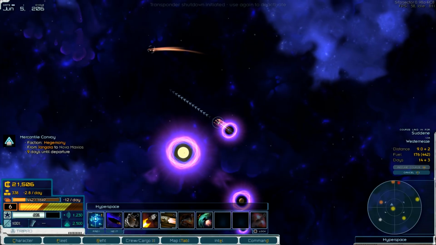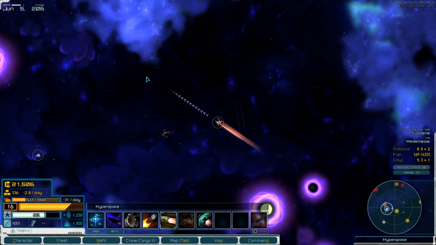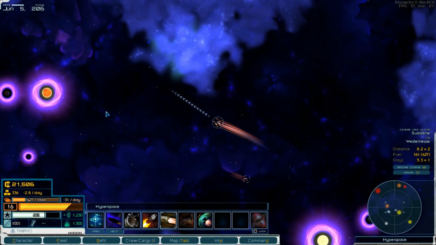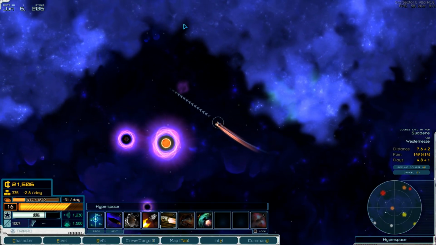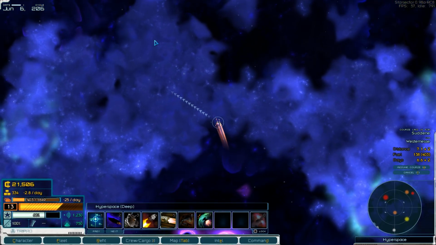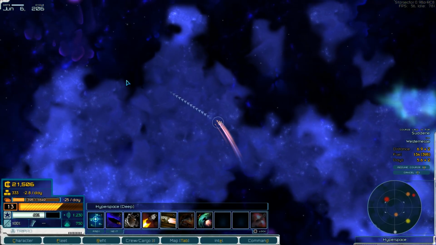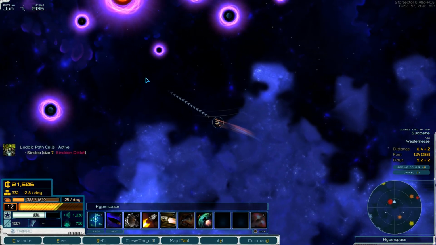I do tend to turn off my transponder out here. It makes the pirates a little less interested in you, and I'm going to avoid that storm. There's one of those storms. The brighter, the stronger is effectively what it is. So we don't mind passing through some of these clouds that are not doing a lot of flashy flash. We generally want to avoid them.